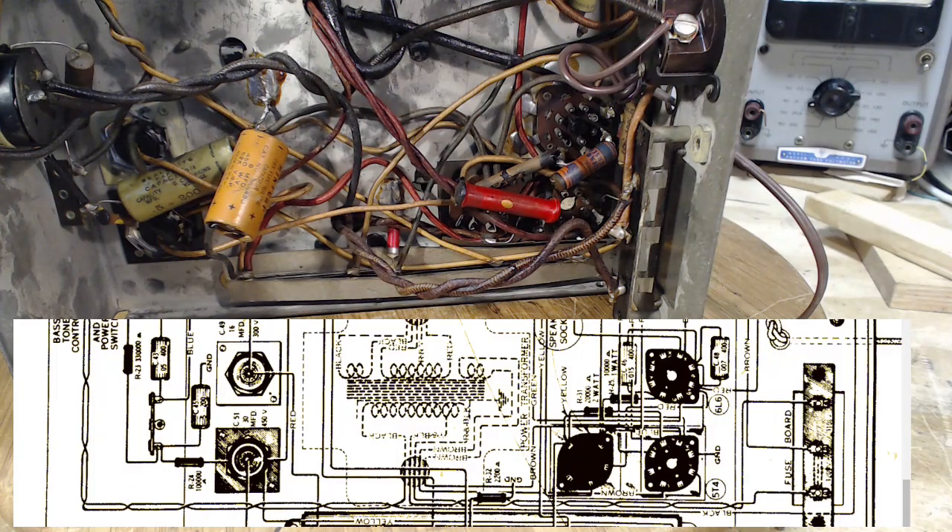I've got a piece of the wiring diagram that relates to this area. I've arranged it so it pretty much matches the radio layout, although it's still tricky. I'm still in the mode of getting familiar with this radio, so I don't mind spending time just looking at stuff. We'll start with this big dog-bone resistor here.